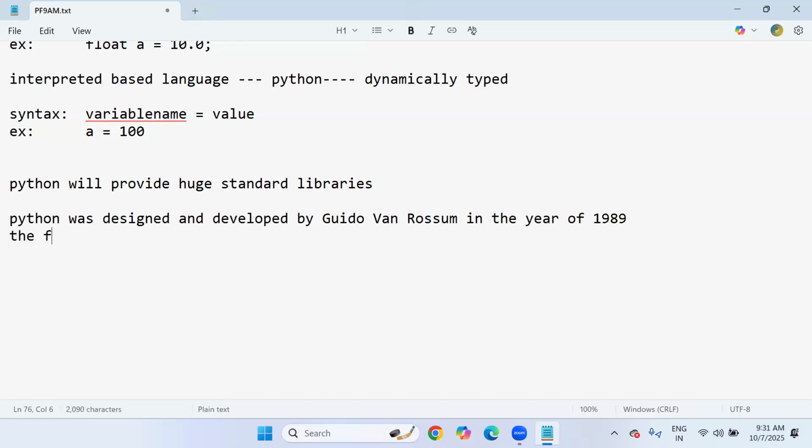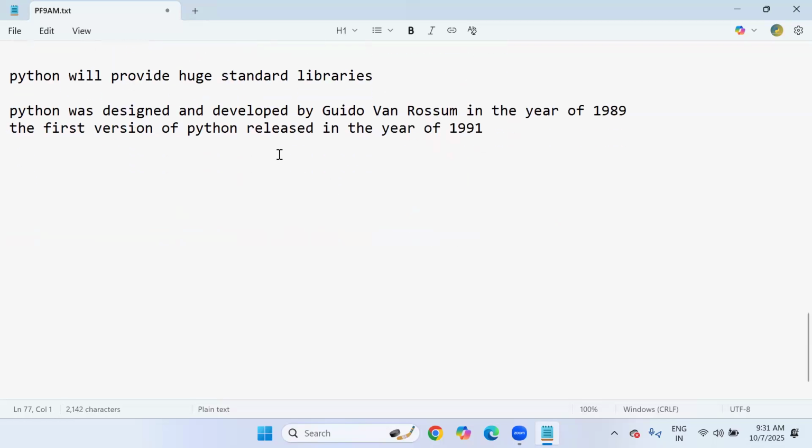The first version of Python was released into the market in the year 1991.